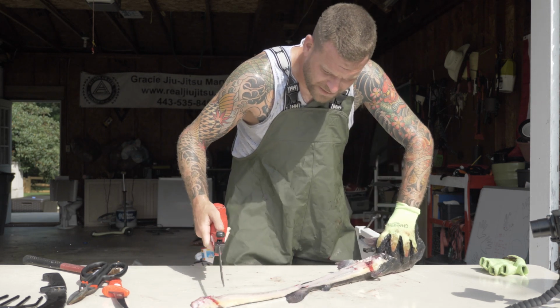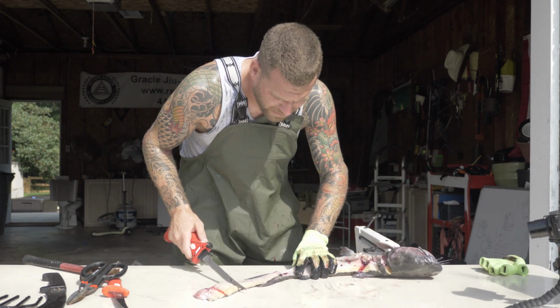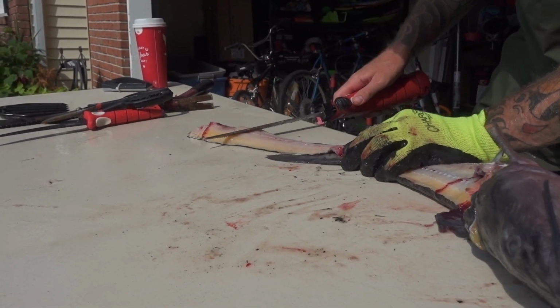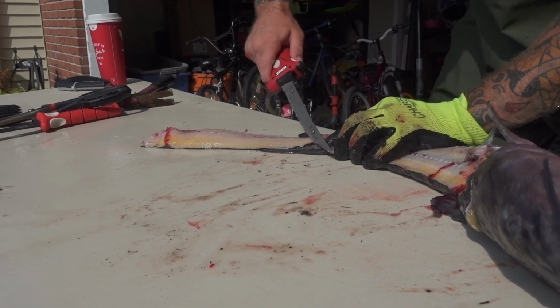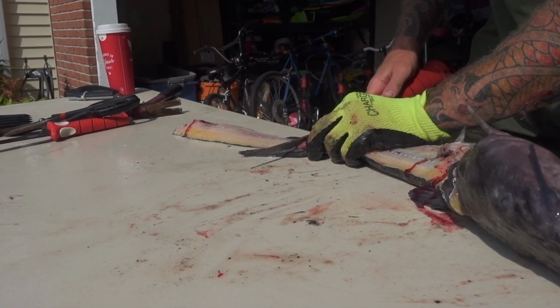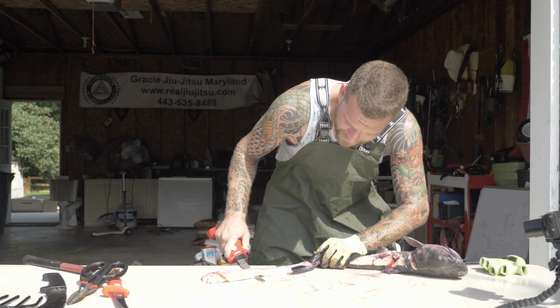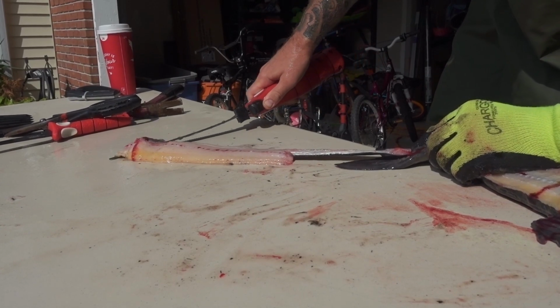And I've heard all types of crazy stuff about how to get the skin off, but honestly, with this bubble blade, what I'm gonna do is get level with the table. It's very important when you're filleting anything. If you're up above the table, it's gonna be tough. So I get level with the table, almost downward, and then I'm gonna pull the fish. I'm not really even moving the knife, I'm just pulling the fish's skin.